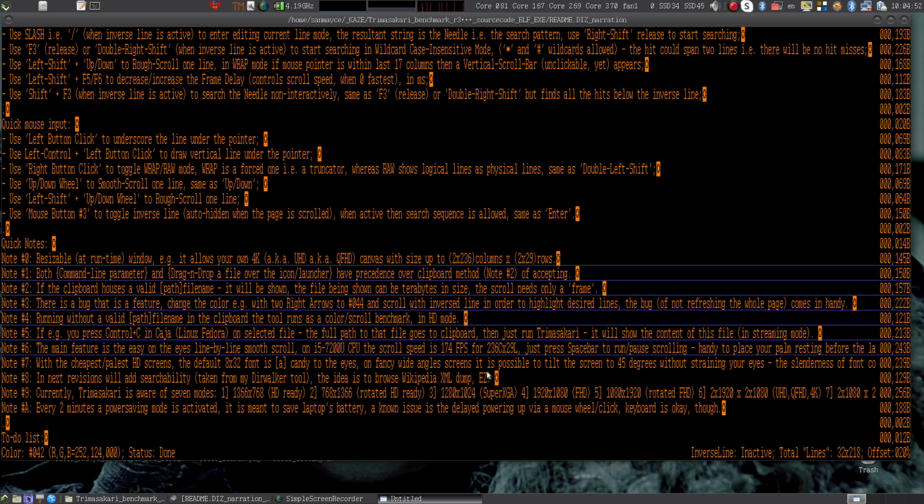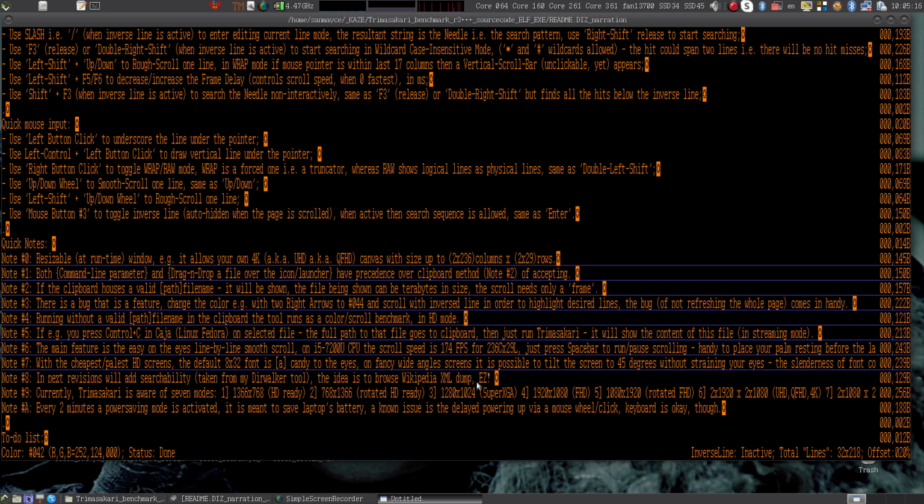Note #6. The main feature is the easy-on-the-eyes line-by-line smooth scroll on an i5 7200U CPU. The scroll speed is 174 FPS for 236 columns by 29 lines. Just press spacebar to run or pause scrolling, handy to place your palm resting before the laptop touchpad. Note #7.